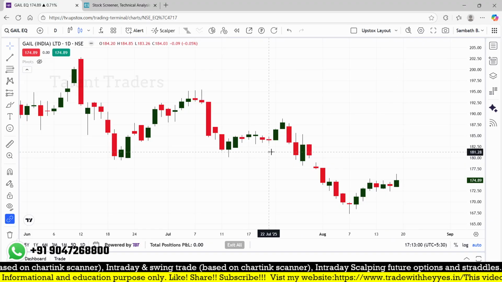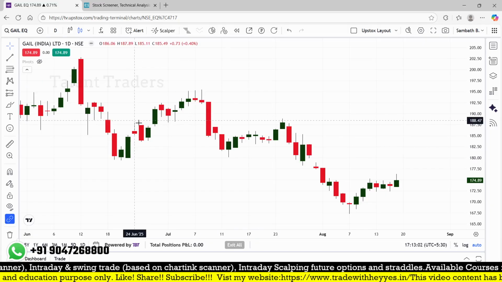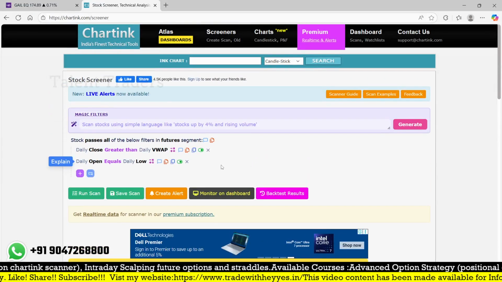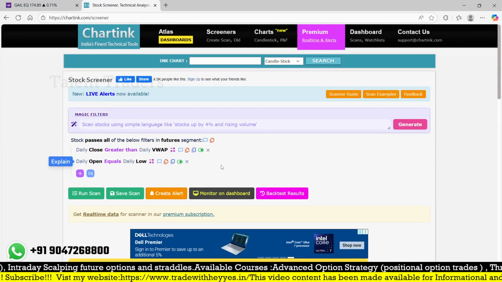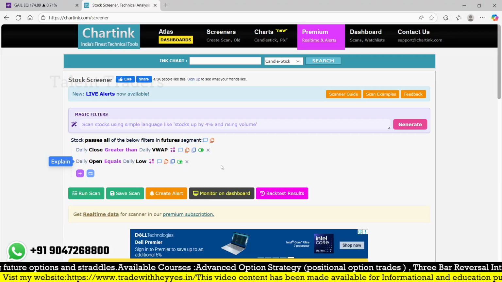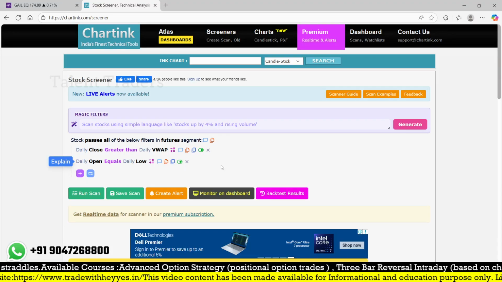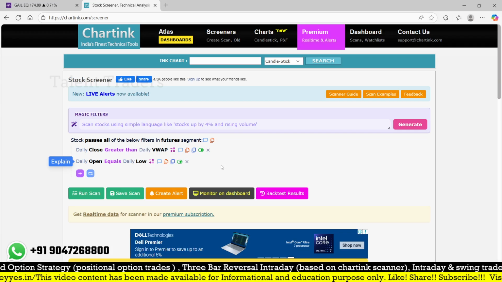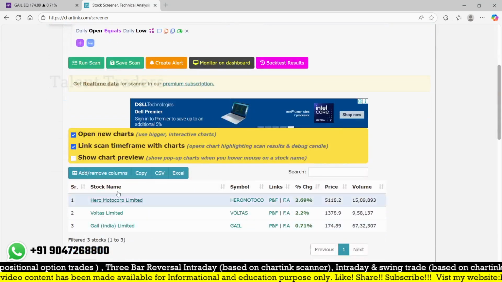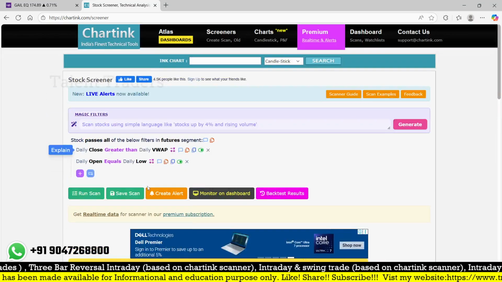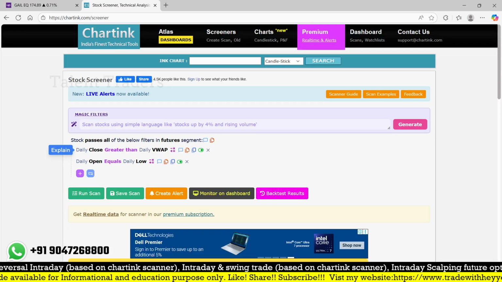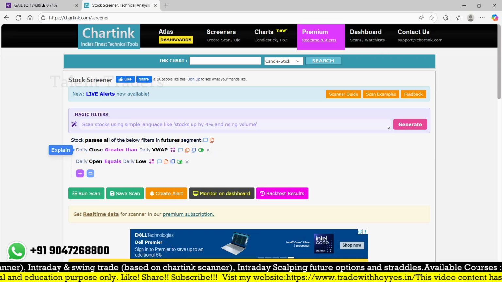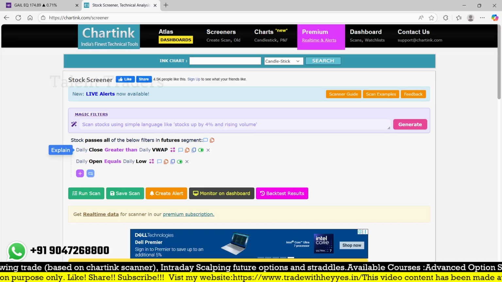This is how we find the stocks which we can track for our futures, with two conditions: daily close above VWAP and open equal to low. But we are not using those stocks on the same day. We will use them for tomorrow. At the end of the day we can scan, and you can track these three stocks tomorrow. We'll complete the full scanner, and if the same stocks are there, you can track either call or put in this case.